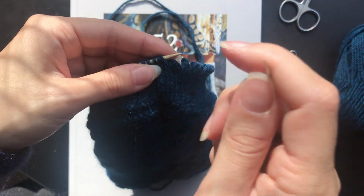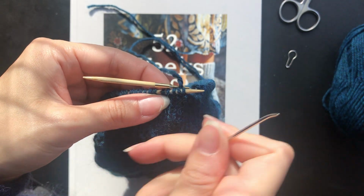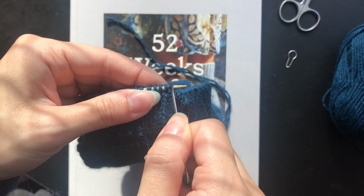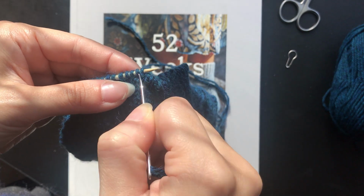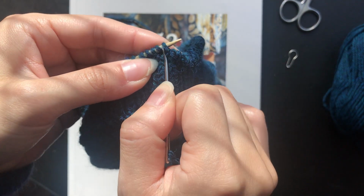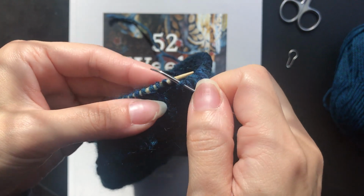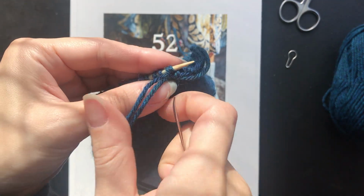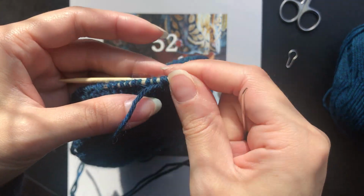And then I'll do the faster beginner way. So you do both of the knits, this knit and this knit, at the same time, and then you do the two purls at the same time. So I already purled the knit, so now it's taking it off the needle with the knit stitch, and then you purl the next knit stitch, or knitwise, or whatever you want to say.